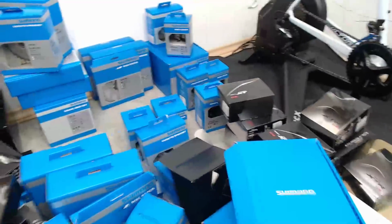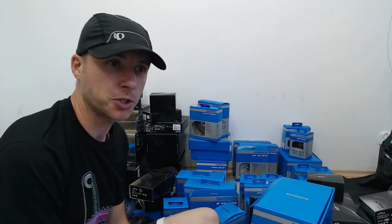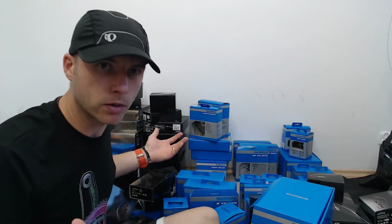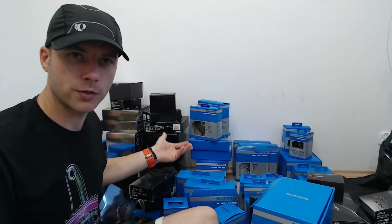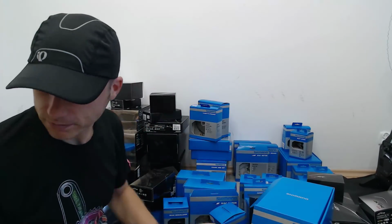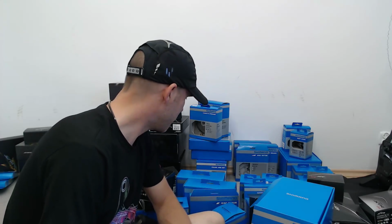This is my room now. It's like half of my studio already. So it's been a challenging project. I didn't realize how much work it is to open all the boxes, show the differences, put all these on the scale, measure some things. But it was amazing. So all the videos are done. Tomorrow we are publishing the first one with Alivio.